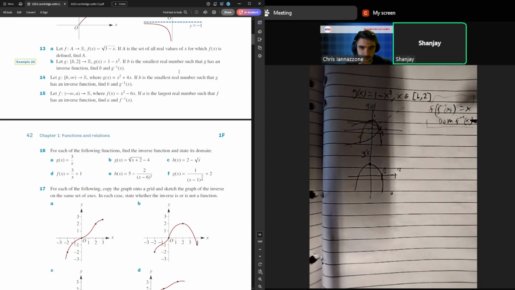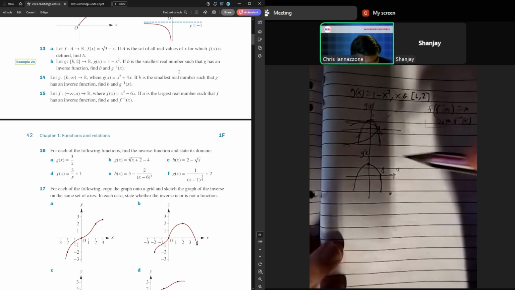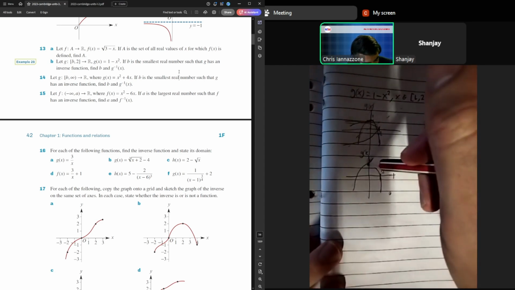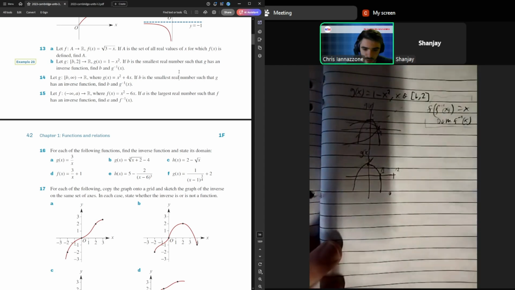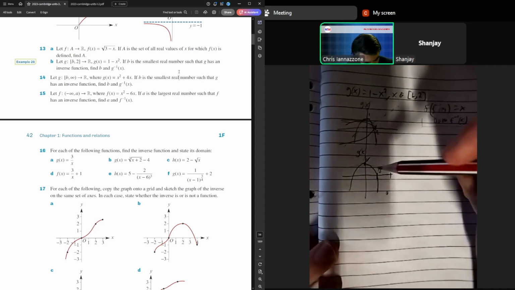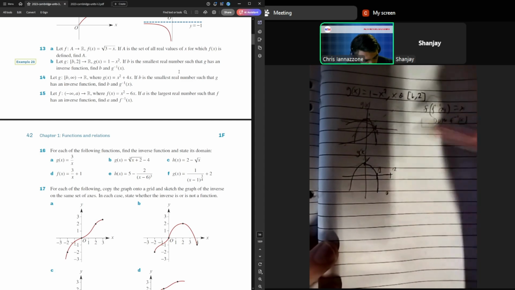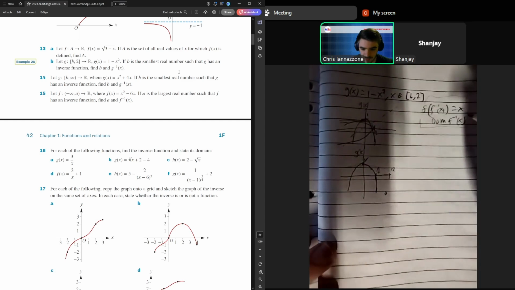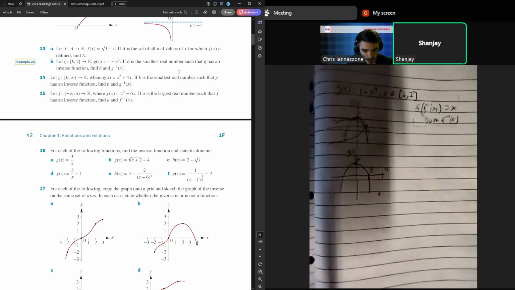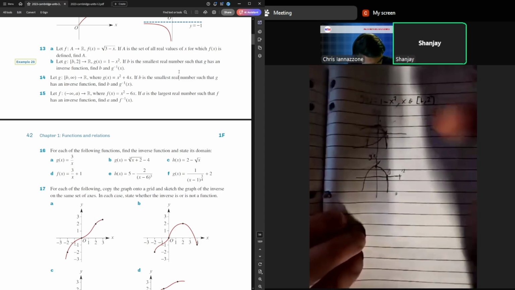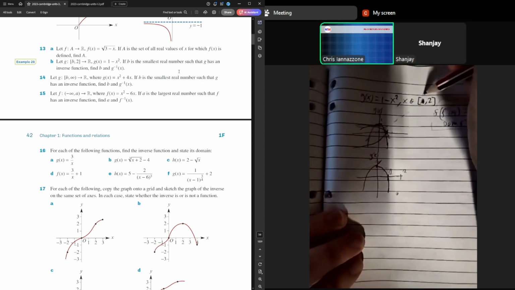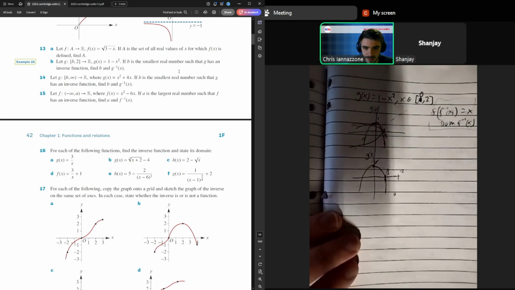Wouldn't it have to be 0? Yeah. As soon as you hit that turning point, anywhere above it would mean that you fail the horizontal line test. So theoretically, you could choose any value from here to 0, but they did say the smallest, and so you would have to give 0. Okay, so that gives you b. So now you know that this is in fact g of x from 0 to 2.